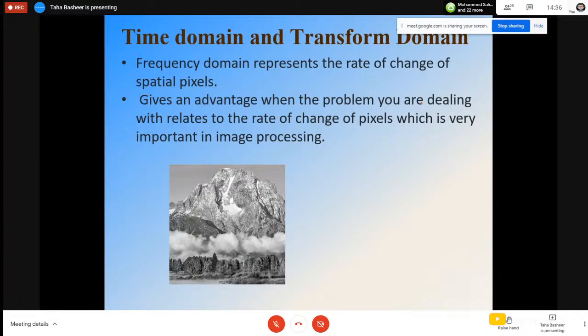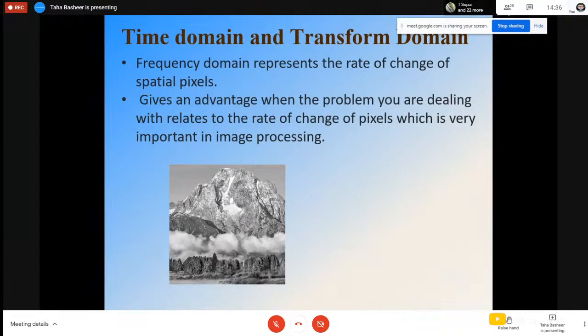They found that any image, any signal can be mapped to a set of, for example, sine and cosine waves, and we can represent that sine by frequency. But in image processing, why do we need to transform the image from one domain to another?